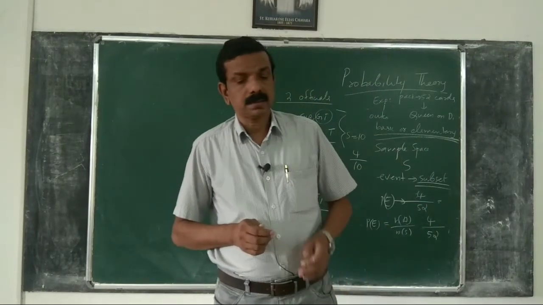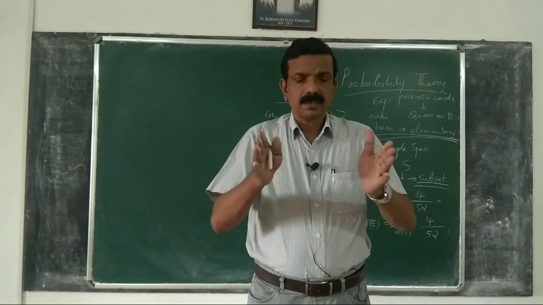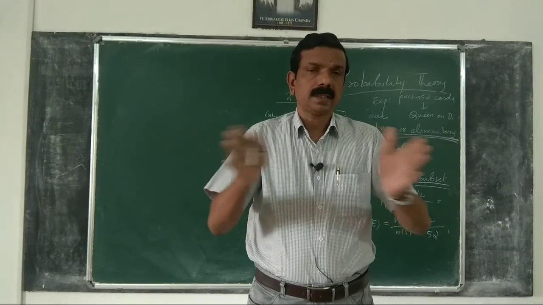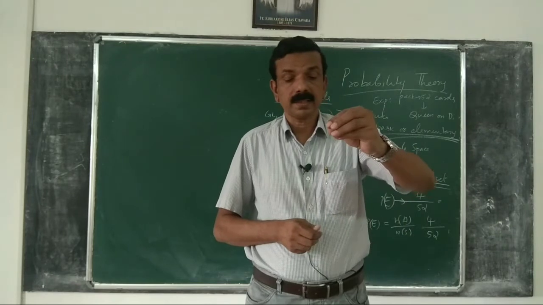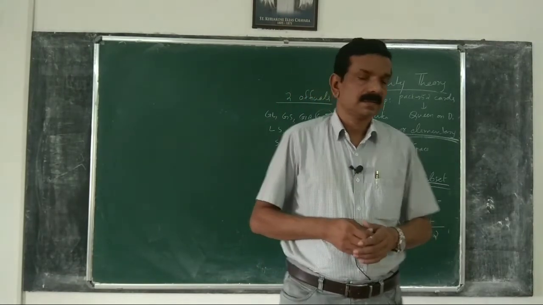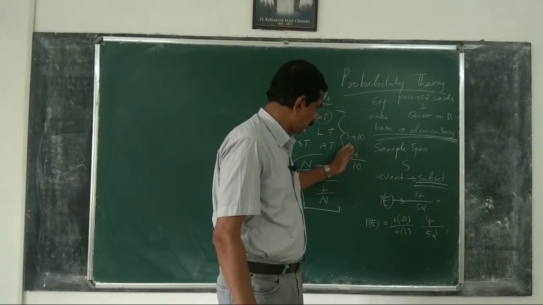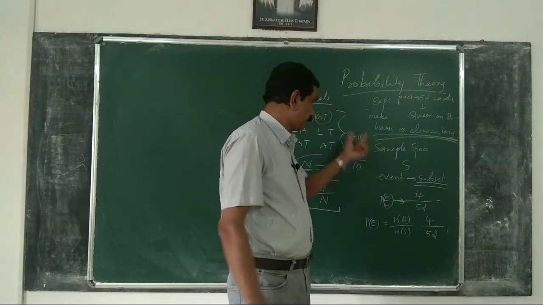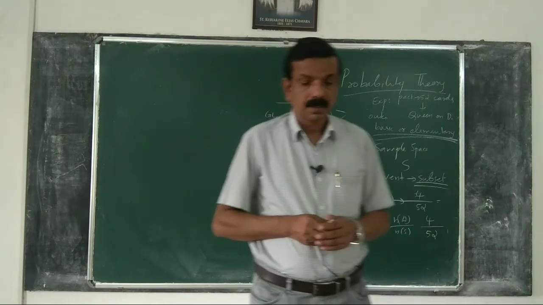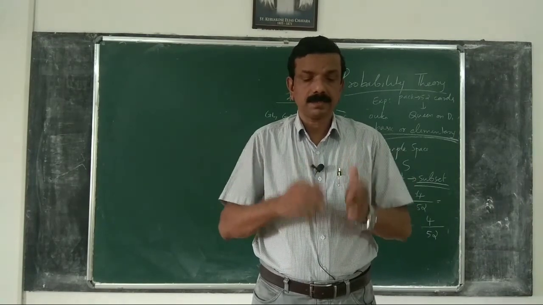Actually, probability is a generalization of the concept of percentage. When we select a number at random from a finite population, probability is nothing but percentage. Whether it is in the case of selecting a card or selecting an individual from a finite population. Here the population is 10 only. Here the population is 52. So the probability is nothing more than a percentage. But this is not enough. We have to give a general interpretation of probability.